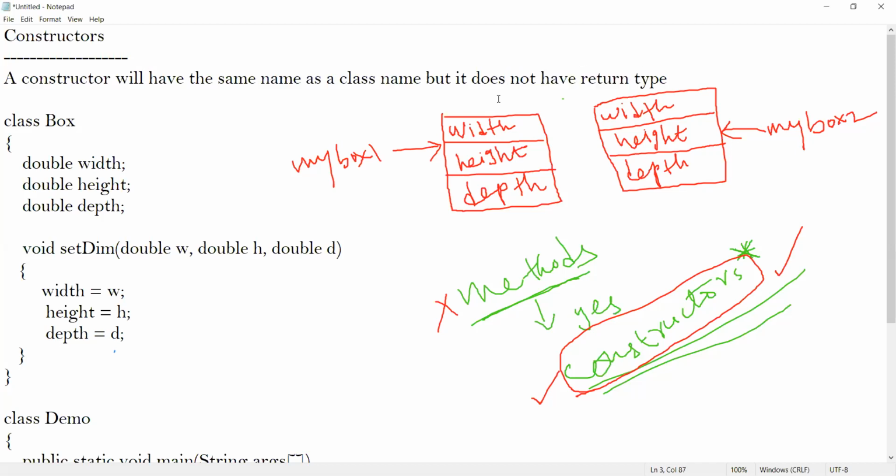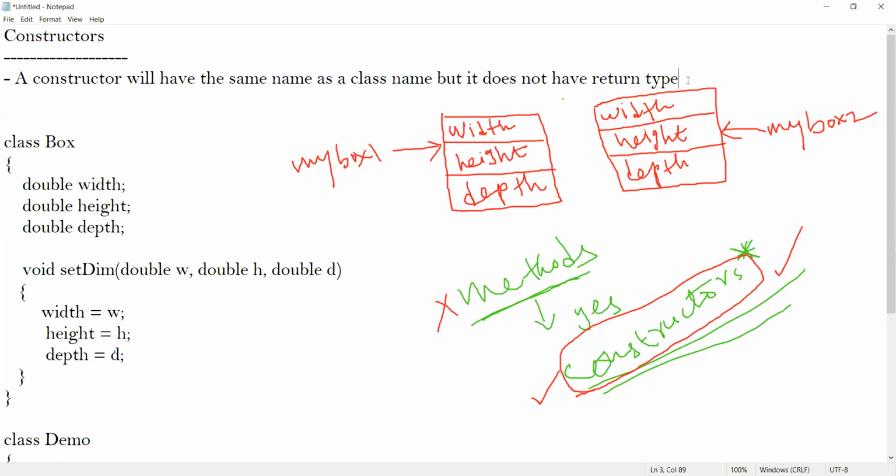It's very, very important. That's the first point you need to remember with respect to a constructor. And what's the second point? These are two important points which you need to remember.